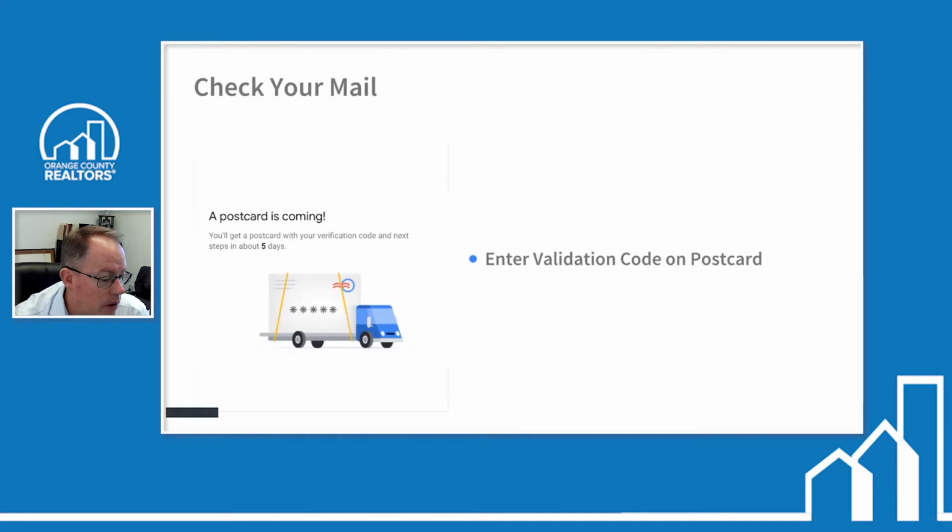Okay, Cassandra, type in when you requested that postcard, because it's probably going to take about 5 days to get sent out to you. If it hasn't arrived yet, then we can go back to Google and trace it backwards to see where it's at.